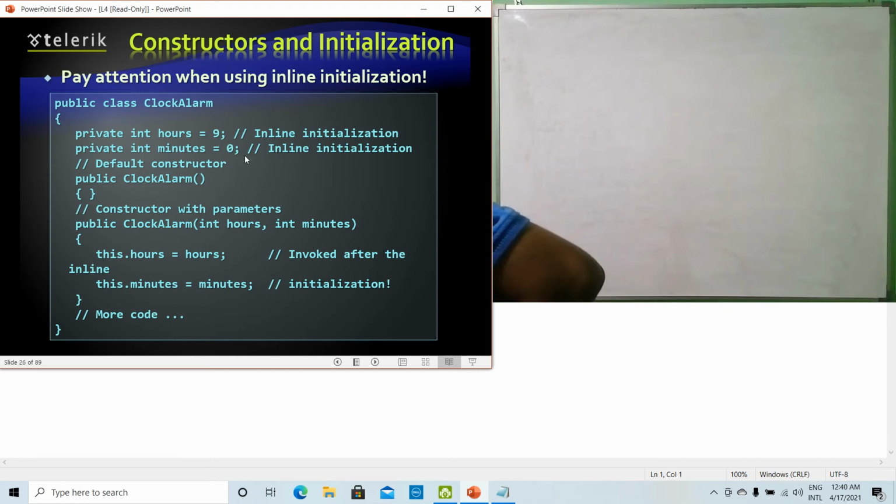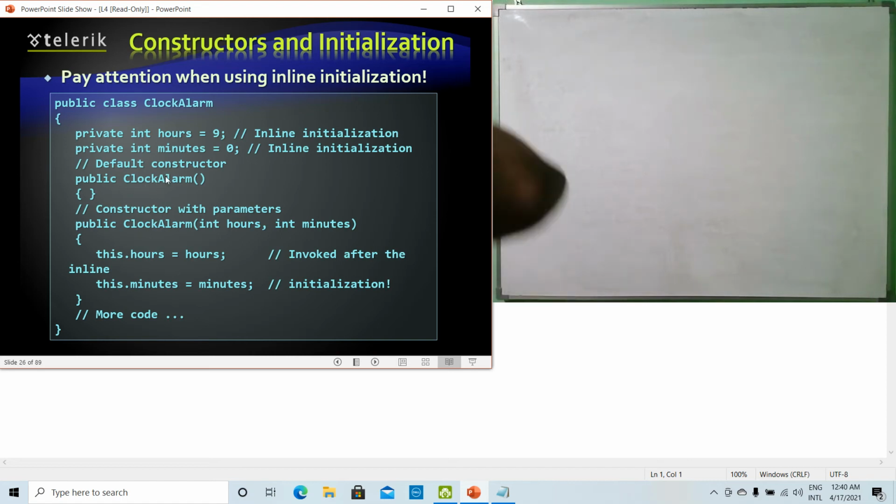Okay, because we have explicitly given values, in this situation it will not be 0 for everything, because we have explicitly assigned values. Now these two values are the default values. Then we can include another constructor. Here we pass two values, and using the user's values we can assign them to the fields.